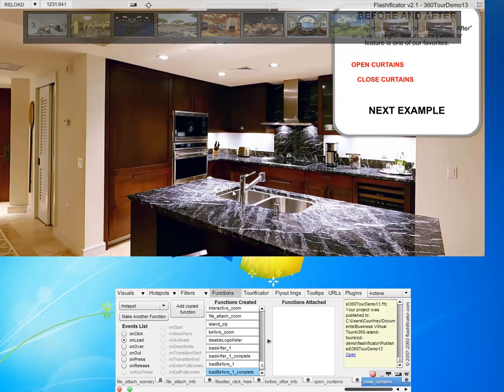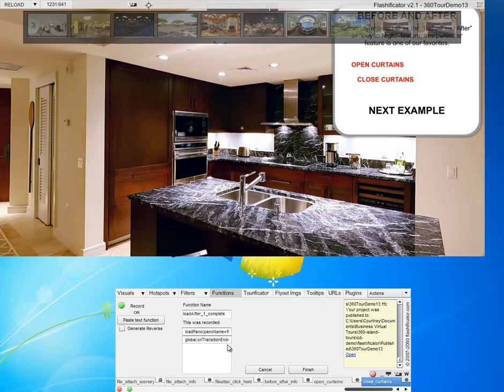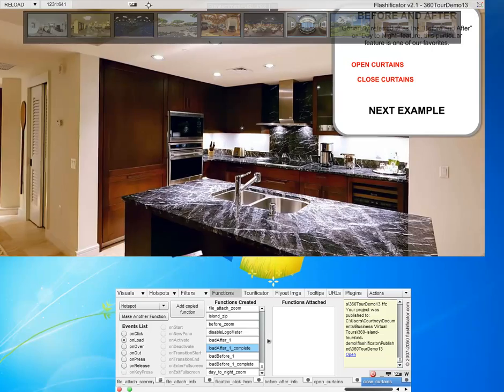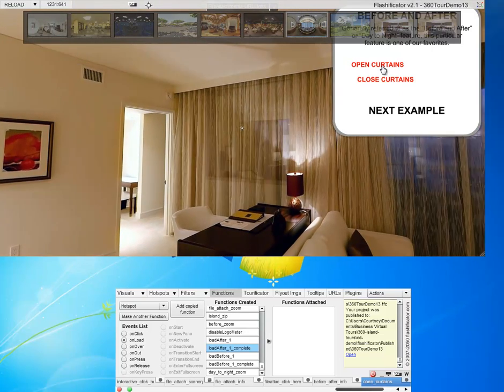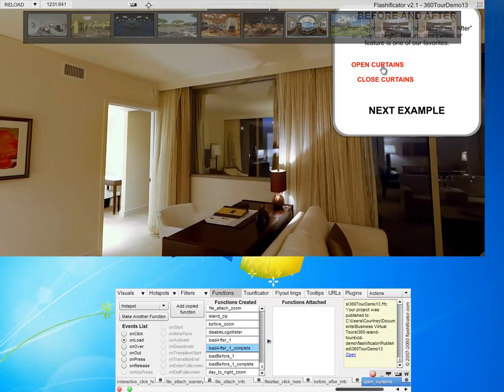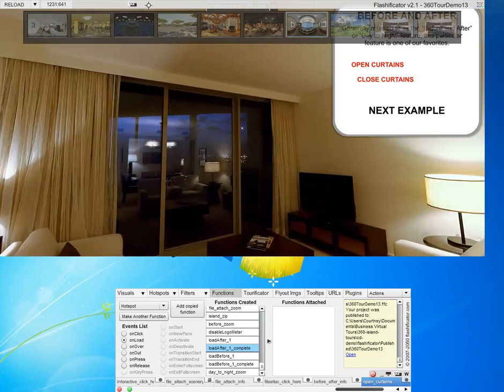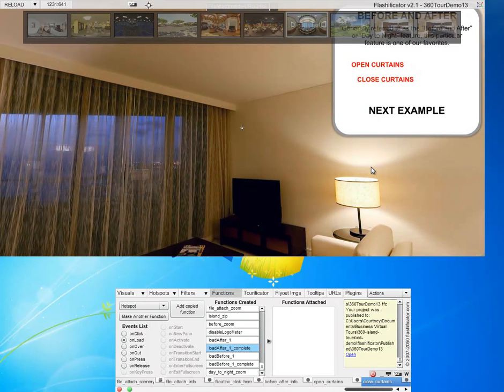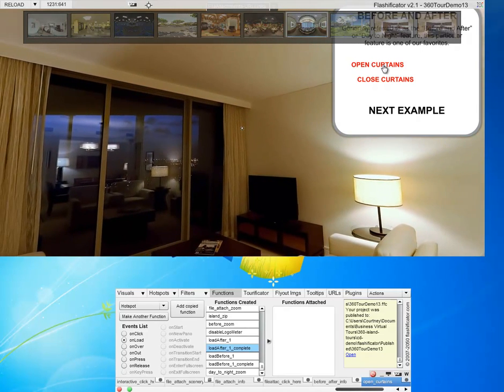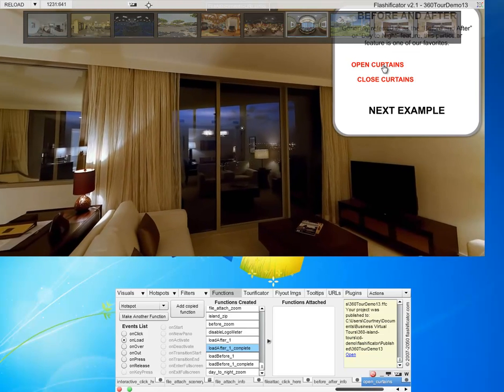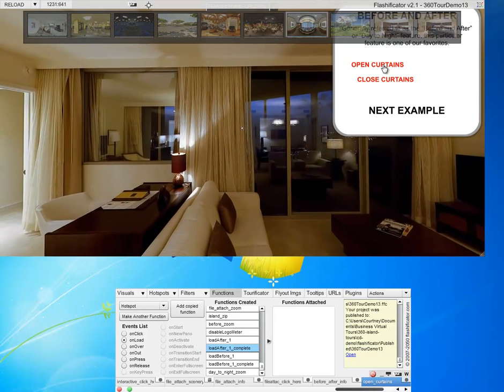Now, we can't attach this function to any of the completed pans. If I attach it to this pan by going through the global setting here, then every time I go off of this pan, let's go to open curtains, it's going to automatically start it. If I'm viewing from over here and I go close curtains, I get the effect that I want. It stays in the position. But if I go to open curtains, it's going to kick in and do the zoom when I really don't want it to. I just want that on the very first initial open.